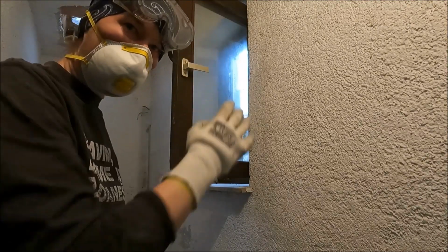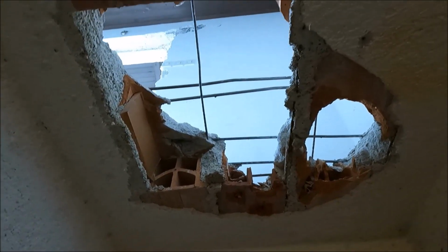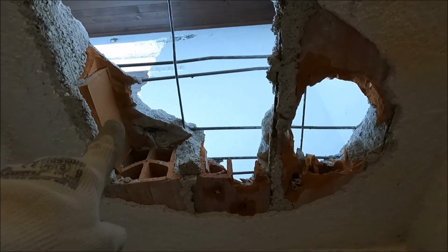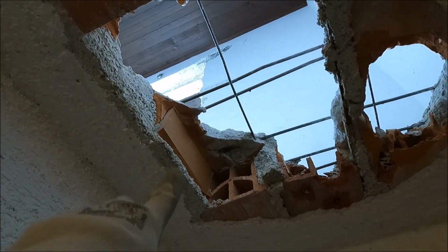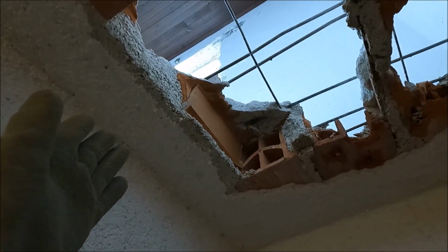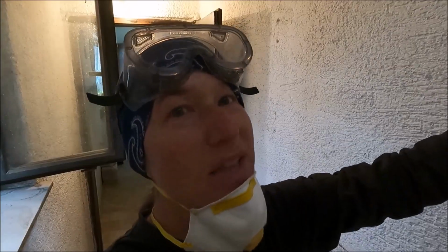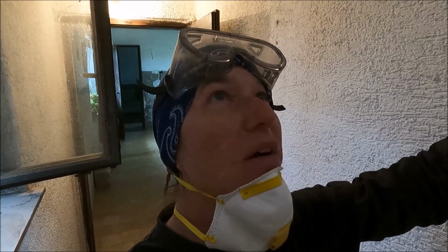So the dust can go out, because otherwise it's going actually through the door here. It's not good. I got a hole in my floor. So these bricks are going fast, but there is actual concrete here and then on this side too. So I kind of wanted to go to the walls, everything, but now they see that there's a concrete here, this part. It's hard and it's thick. So I don't know, maybe I'm just gonna live there.